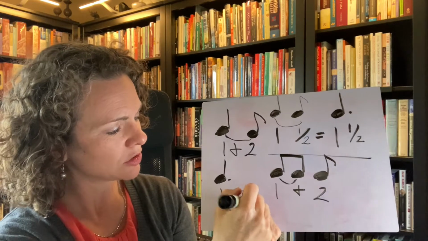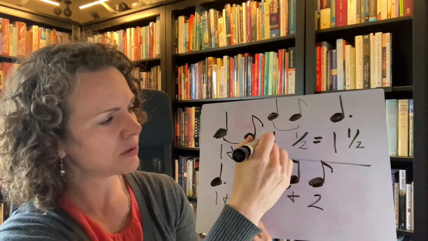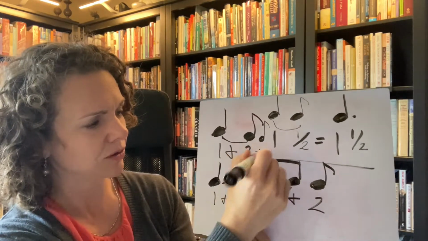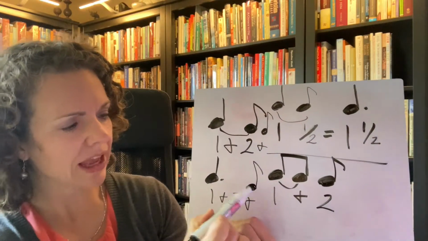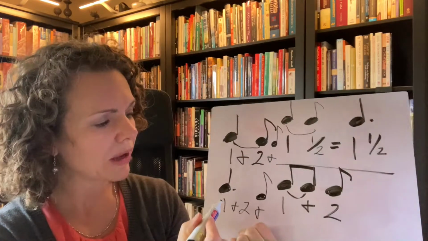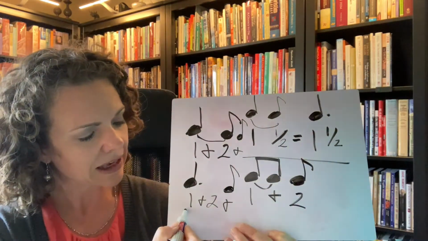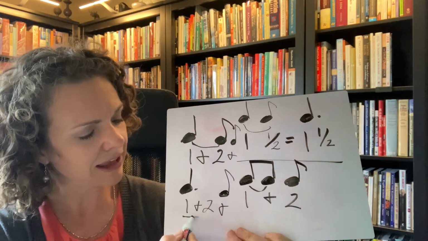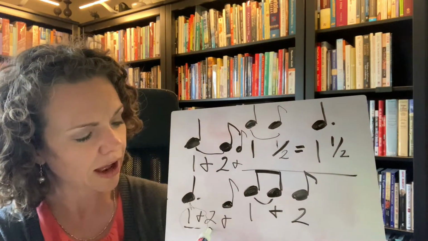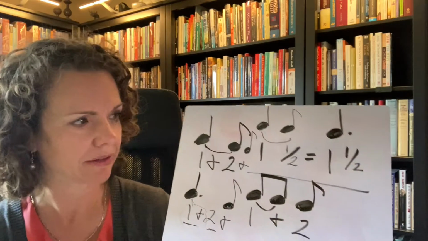So if we tie all of this together, when we count a dotted quarter note, it gets 1 and 2. And then this would be the and of 2, right? 1 and 2 and 1 and 2 and. So when we write counts for a dotted quarter note, it gets a number and the and, that's inside the quarter note. And then the dot gets one more eighth note, which would be the next number, okay?